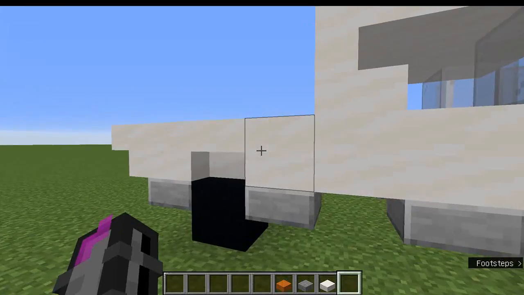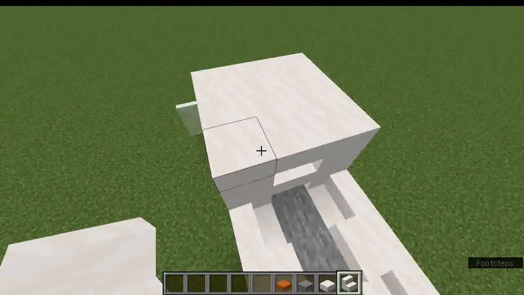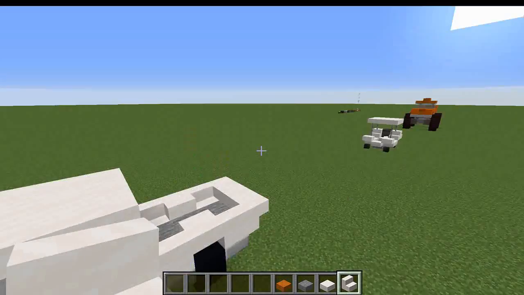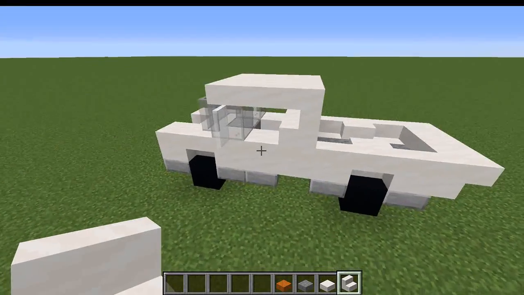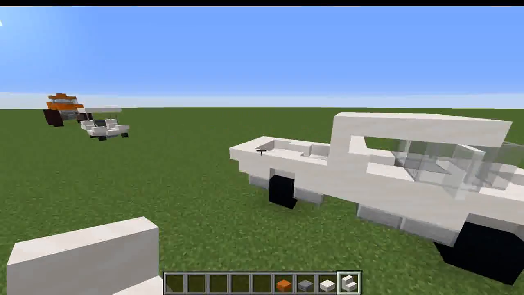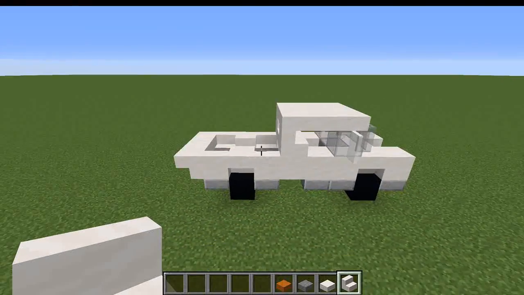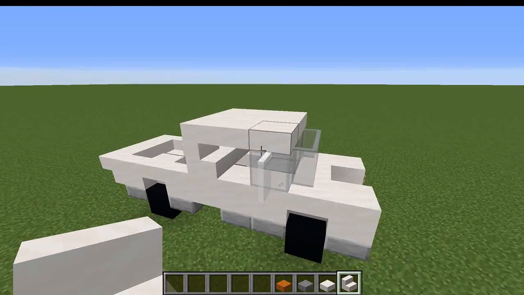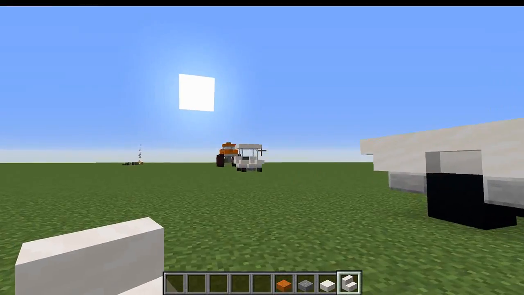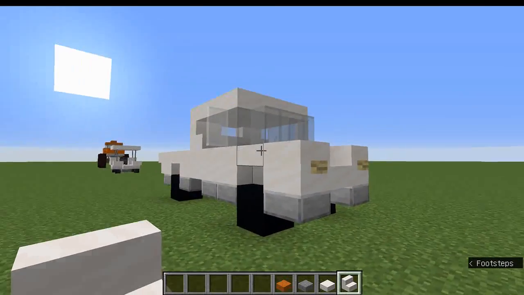However, again, I used the smooth quartz slabs and stairs in order to give it a smoother feel, a better overall paint job, because in reality trucks aren't segmented like they would be in squares if I used regular quartz. And I think it turned out alright. That's pretty much all I used. I did use smooth stone slabs for the bed, which I think also works great and it allows some contrast. But just like the golf cart, it also is possible in previous versions of the game. I just think it looks a little bit better.